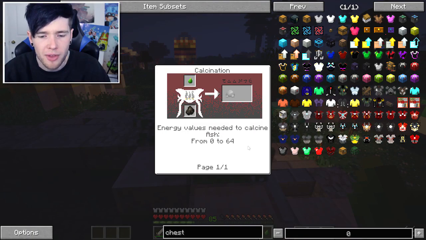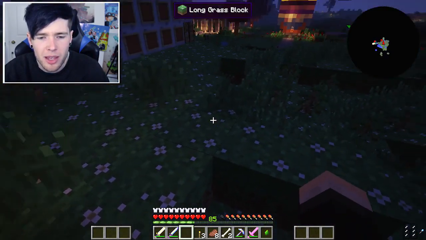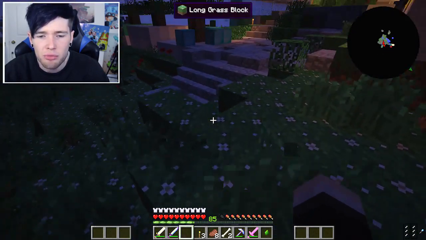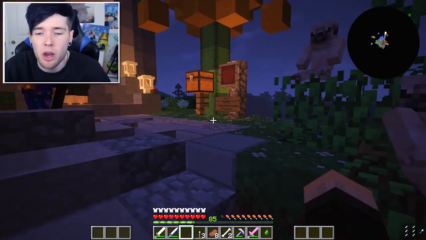Can we use it to craft anything? No, we can only use it to make ash, so it doesn't actually craft anything. Did it do anything here? Nope, it didn't really do anything here. Okay, I need to research that too. Or let me know in the comment section down below what on earth the experience tree does. Because it sounds awesome, I just need to know how to grow it.